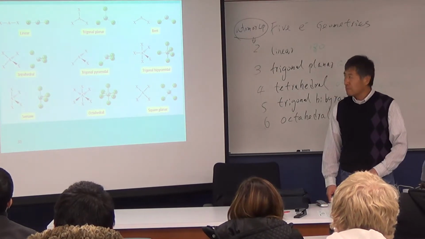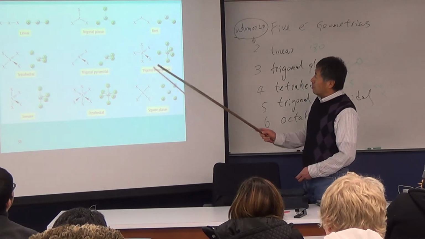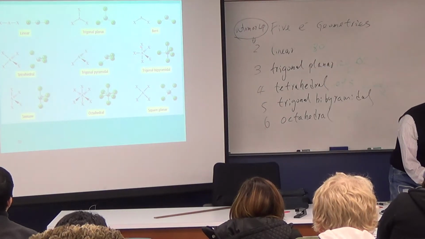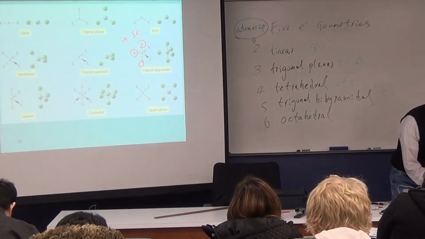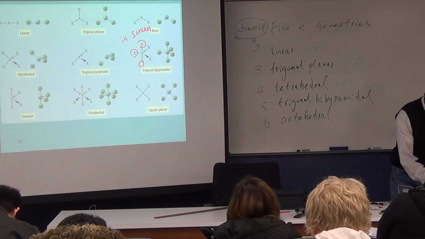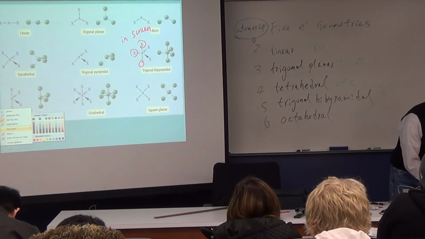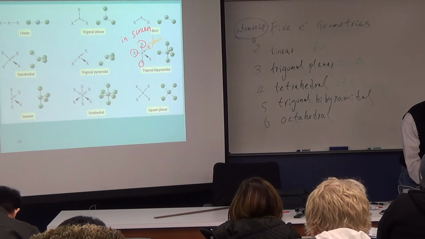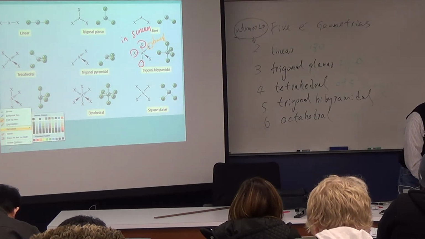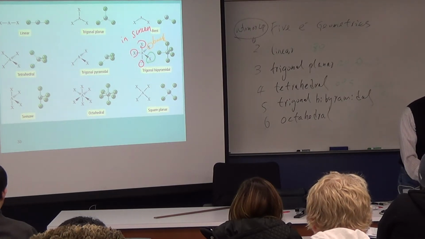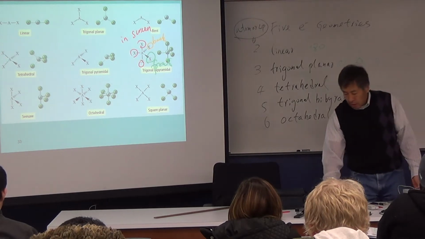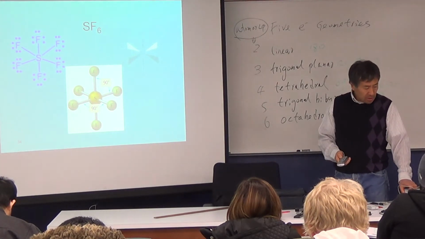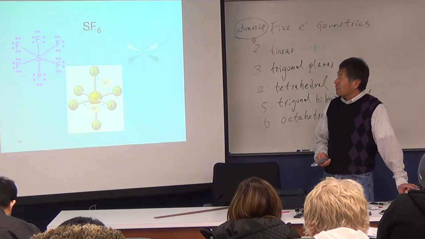And then you try to imagine, for example, this one I drew before. So this X, if I circle in red, these are in the screen. This is in the screen. Right? And there are two more X. This X is in what place? In the front or in the back? In the back. Okay, so that's a very usual convention. This one is in the what? In the front. All right. So you can get used to those. You do more of those structures in some other chemistry classes. And similar for this SF6.